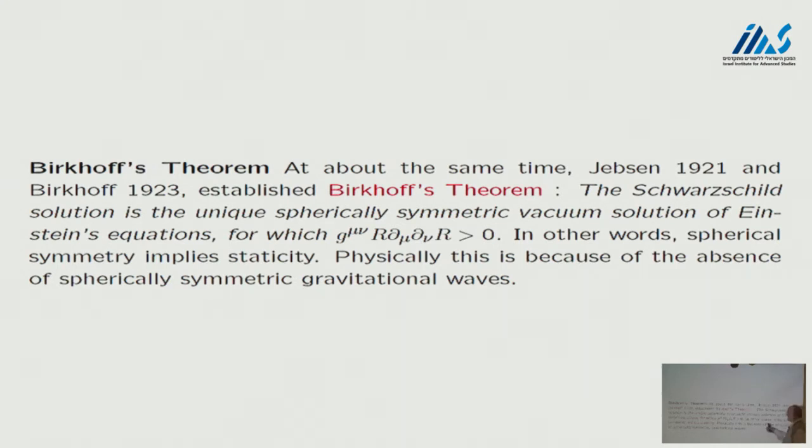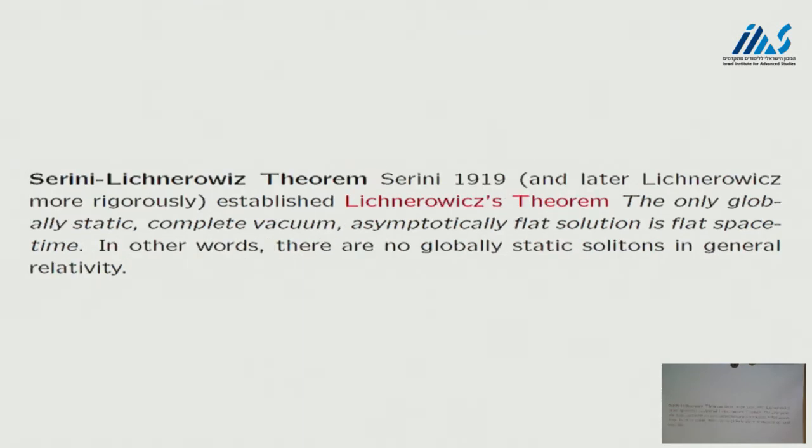But externally, spherical symmetry implies staticity. And this is, of course, physically because of the absence of gravitational waves. Gravitational waves are polarized, and there's no spherically symmetric polarization pattern that you can dream up on the sphere. It has a significance, however, later when one discusses gravitational collapse. It means that spherical gravitational collapse is very easily solvable, but aspherical gravitational collapse is almost impossible unless you have a good computer and good ability to program. So that's where it's coming into our story.